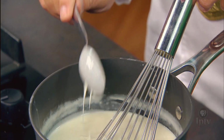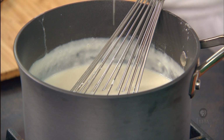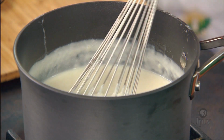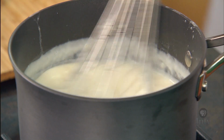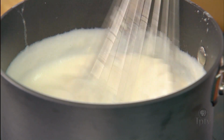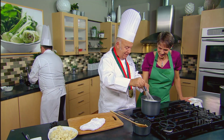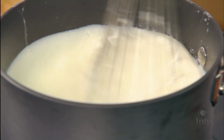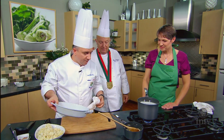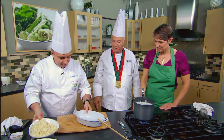You're done. So we're gonna finish it with a touch of cream, and we're gonna get that silky texture. So you see, we incorporate the cream. That's beautiful. Et voila, it's perfect. So we have a beautiful bechamel. So I'm going to take a lovely gratin dish that goes in the oven, of course.